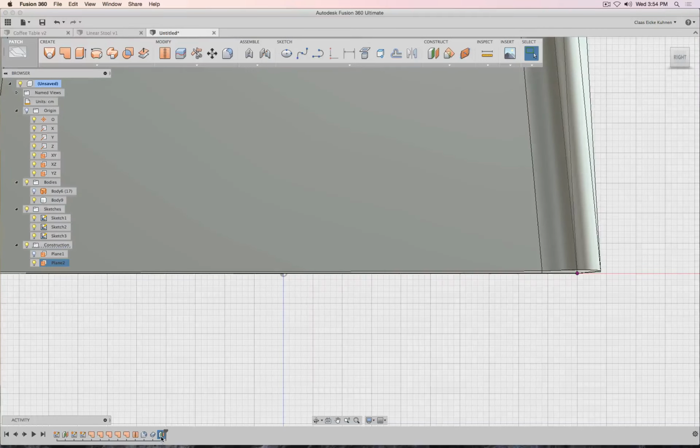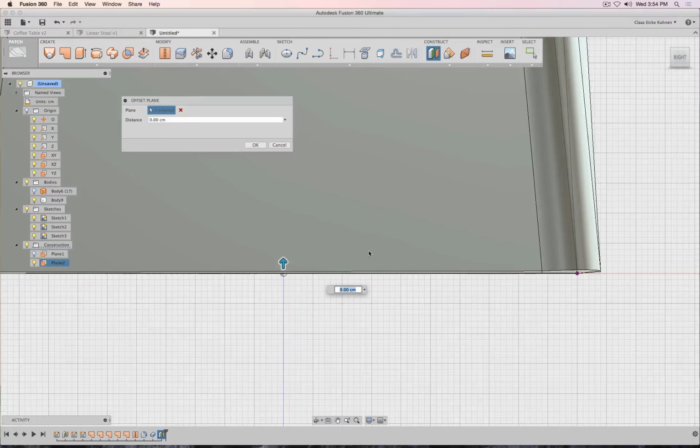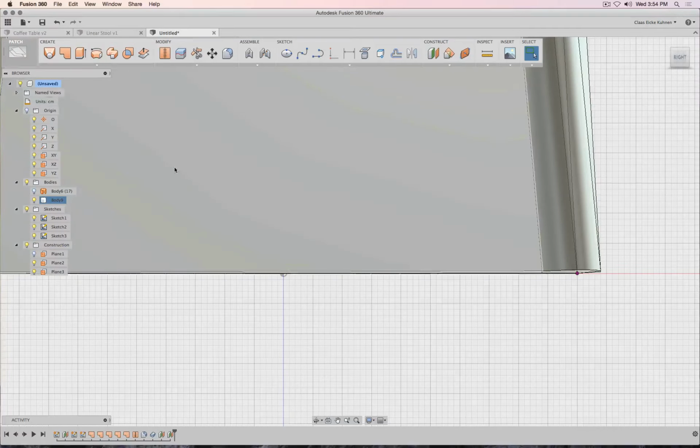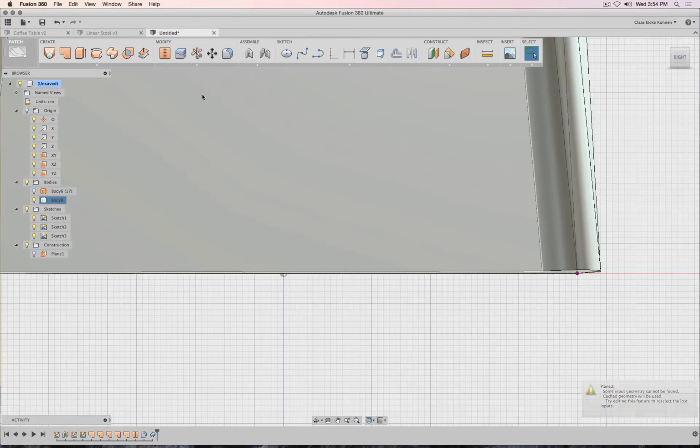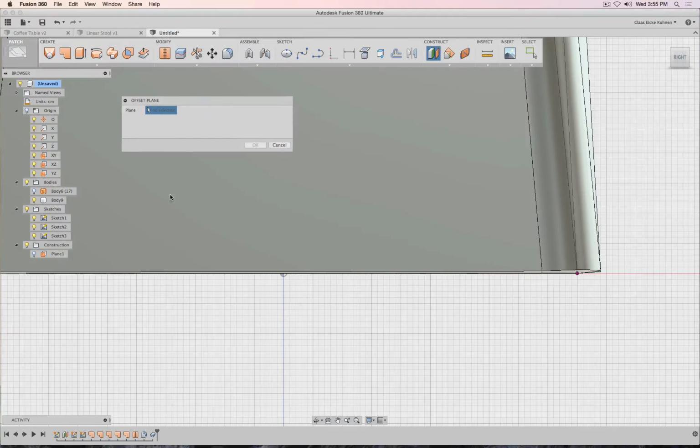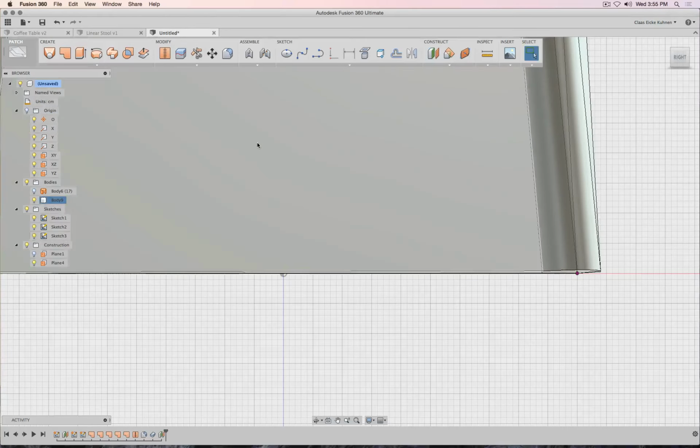Yeah, not really. 0.5. Okay, good. Oh, by accident I created another construction plane from a previous construction plane. And let's do it here, 0.5 there, good.